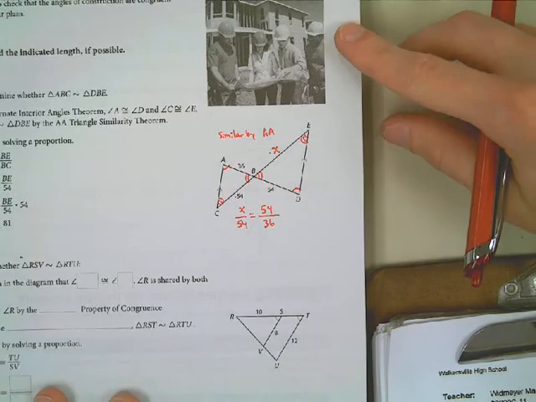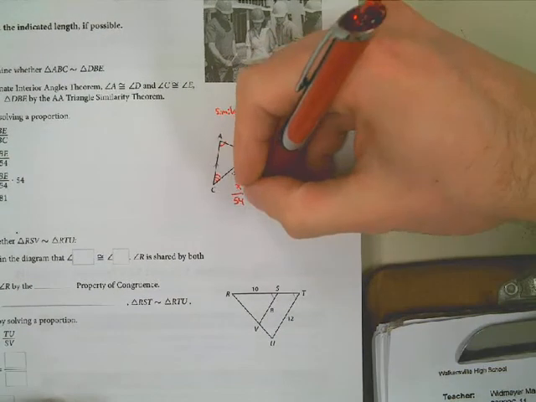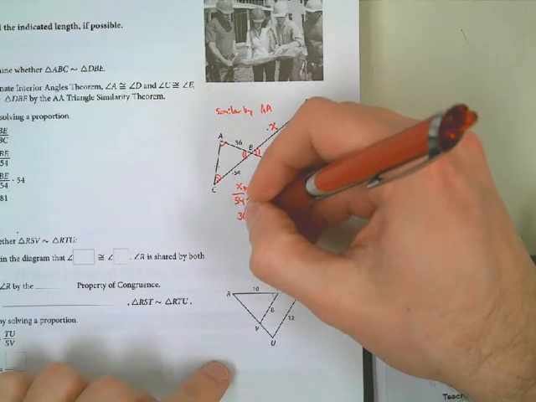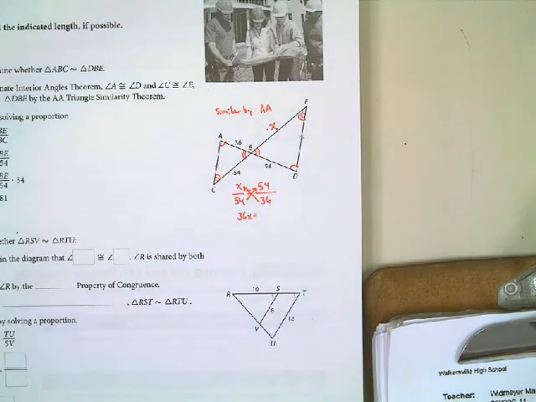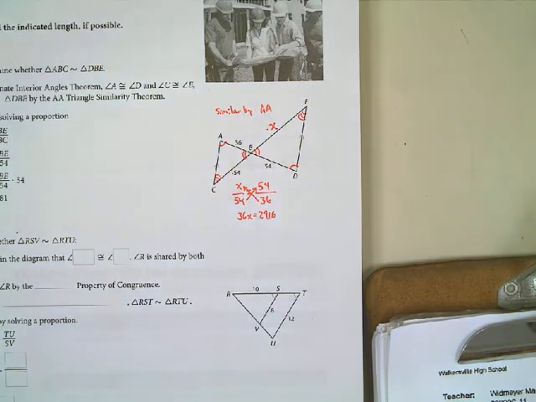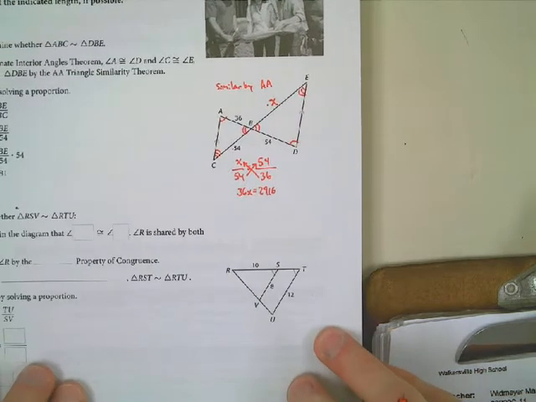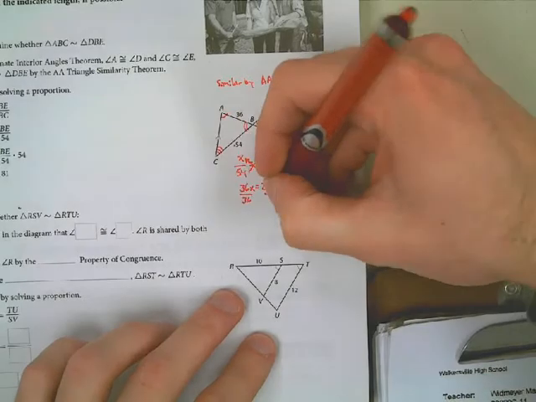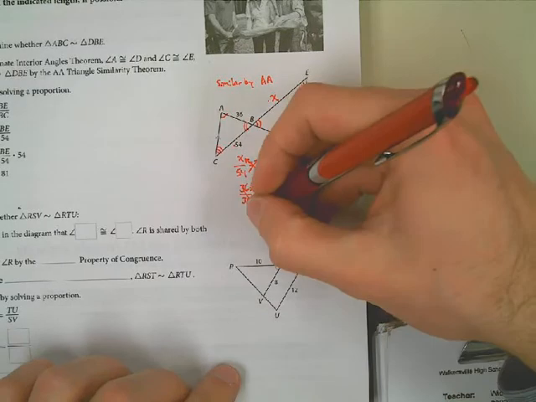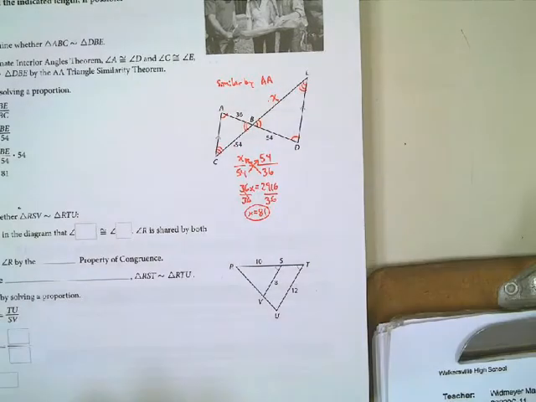Very good. And Dominic, how do I solve this? Now we have it set up. What do we do? Exactly right. 36 times x, 54 times 54. So we get 36x equals whatever 54 times 54 is. 2,916. Okay? And then the last step here is to do what, Derek? Put both over 36. Yep, divide both sides by 36. You got it. So 2,916 divided by 36 is 81.